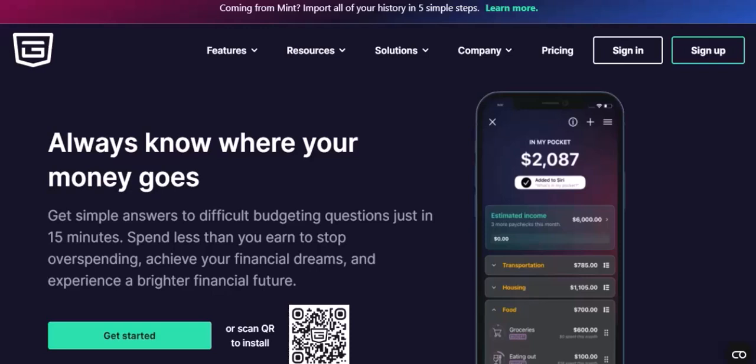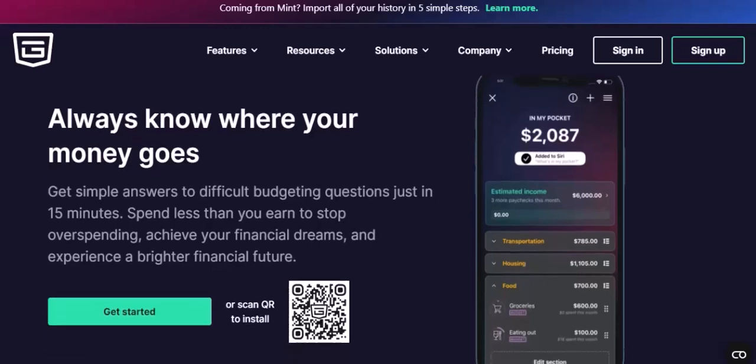We live in a world where everything is cross-platform. We expect seamless transitions from our phones to our desktops. We want the flexibility to manage our lives, including our money, wherever we are. So, the idea of an app solely confined to a mobile device seems, well, a little archaic.